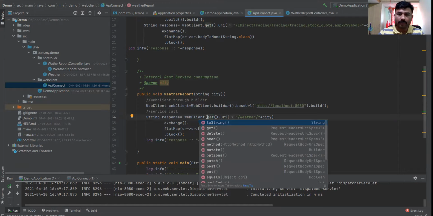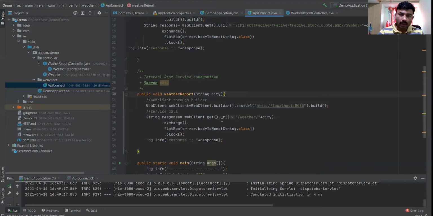For example, if you are working on post, delete, options, patch, put, whatever it is, it depends on the method of the service you are consuming. And once it is clear which HTTP method you are using, you have to pass the URL. And here this is just the base URL.